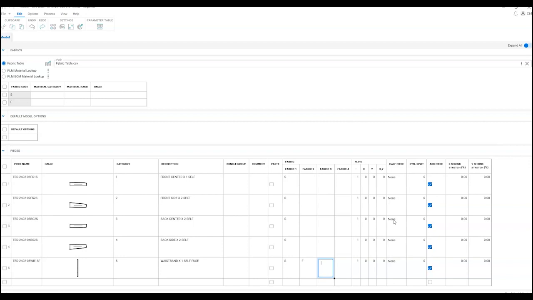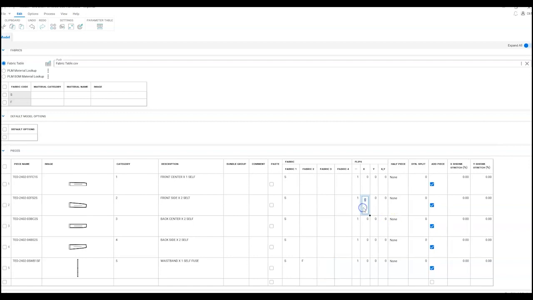You understand? This is very important. So you could cut in Y flip, but that's very rare. Okay? So you will enter 1 as is, and 1 with X flip. So 1, 1. When you say cut 2. Okay? So I enter here 1. Same here for center back, 1, 1. Okay? So other than front center, because it's on mirror, right? Waistband. So front side, back center, back side, you cut 2. So 1, 1, 1, 1, 1, 1.